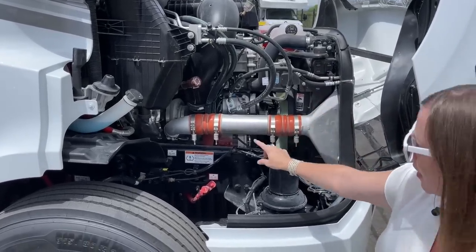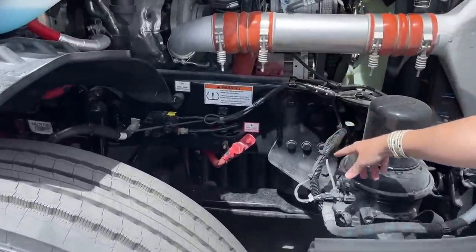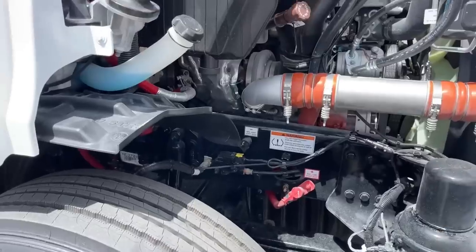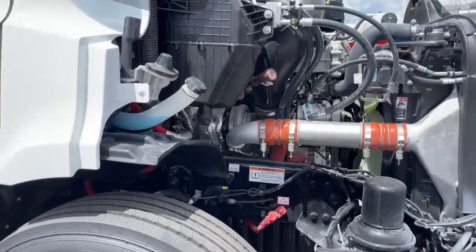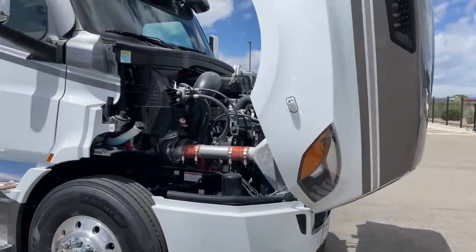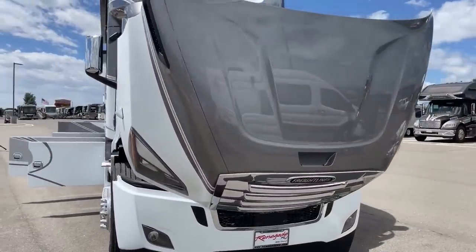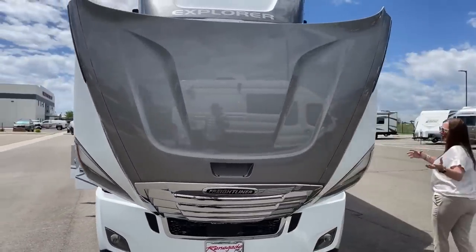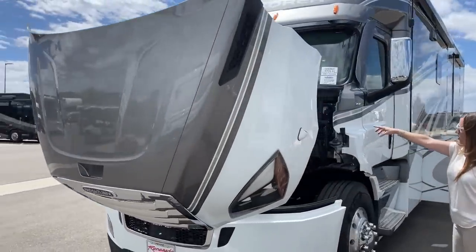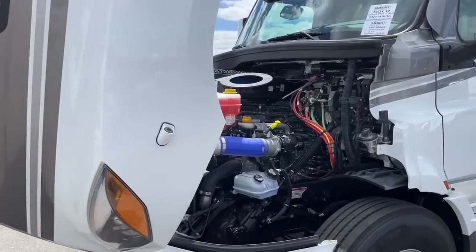Look at how tough this thing is — so beautiful to behold. Super easy to access, really easy to get into. Your air filter is right here. The big DD-13 is all brute force underneath — that's why they need this big enhanced cab, it's all engine. Love that feature. In order to access this cab — how easy is that? I love these super aggressive headlights here. This whole coach is just so incredibly sexy.